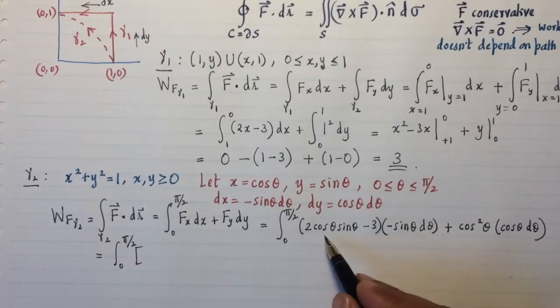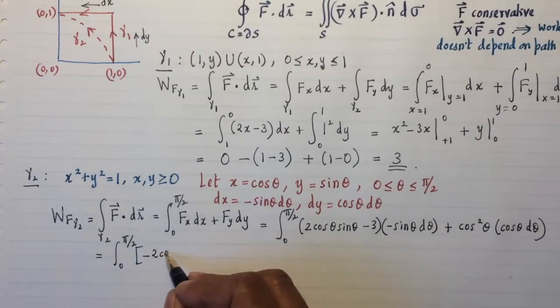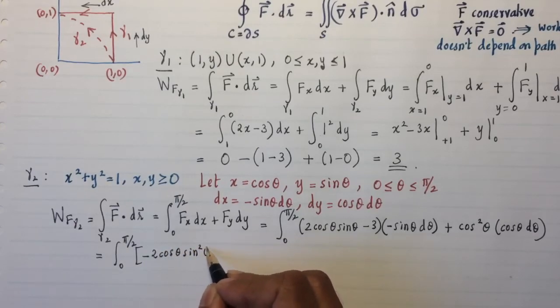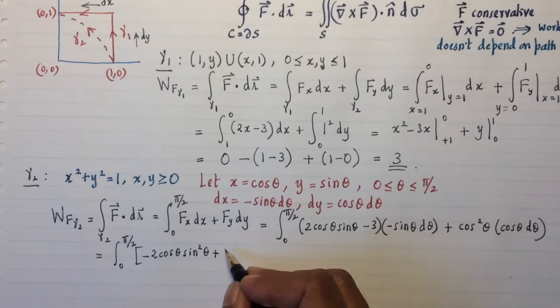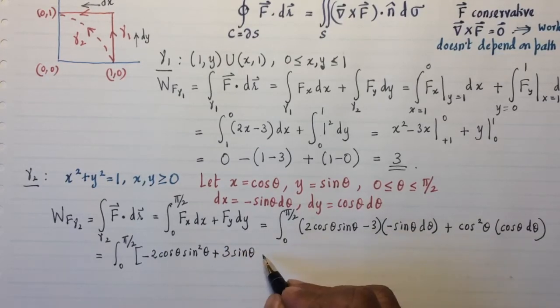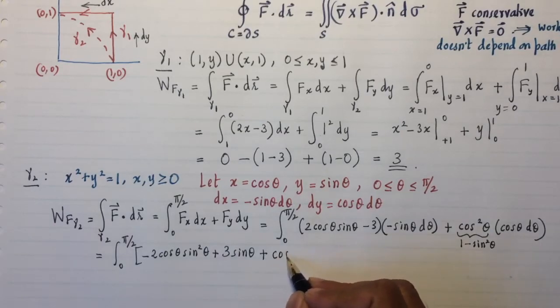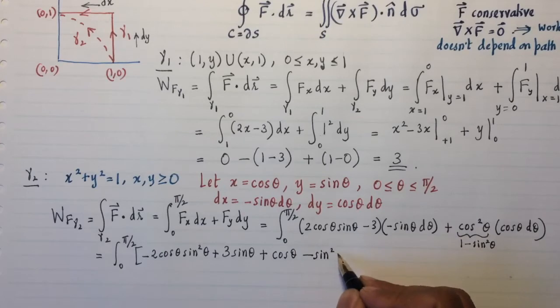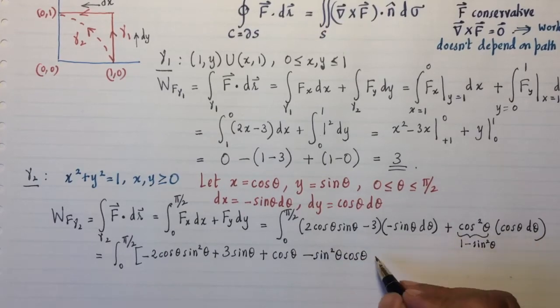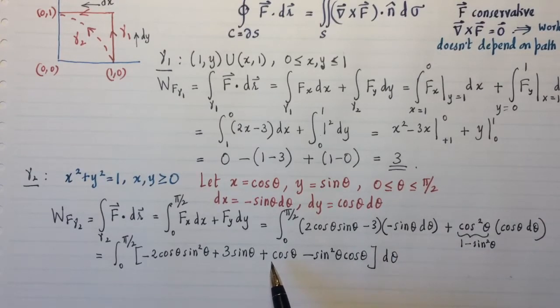When I multiply the negative sign in, I'm going to get negative 2 cos theta sine squared theta, and then the minus of a minus becomes a plus, so I get plus 3 sine theta. And then what I'm going to do here, anticipating some simplification because I don't want to deal with cosine cubed, I'll write that as 1 minus sine squared. That's a good way of writing cosine squared. In which case I'm going to get plus cosine theta minus sine squared theta cosine theta. We're not completely out of the woods yet because we're getting something like 4 cosine theta here, and that's a good thing.